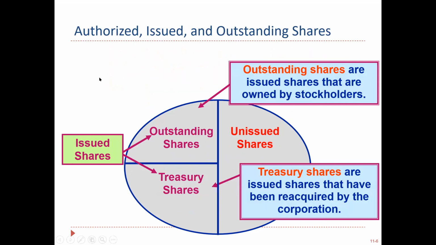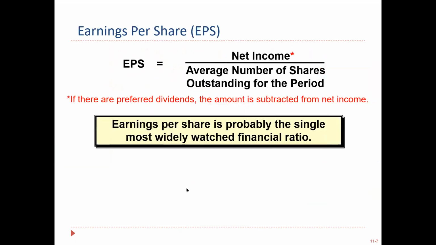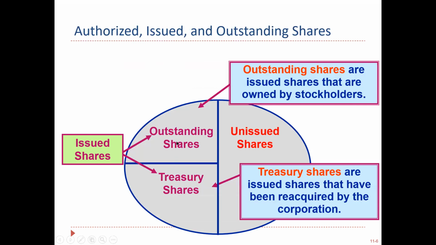So we'll take a peek here. We're still talking about these terms. Here is our circle, okay? There's our pizza pie, and that's 1 million shares, say. Well, what happened here? We know they issued 50% of the shares. They just told us that. They issued 50% of the shares, which means that unissued 50%. But look what happened to here. They purchased back something called treasury shares, treasury stock, issued shares that have been reacquired by the corporation.